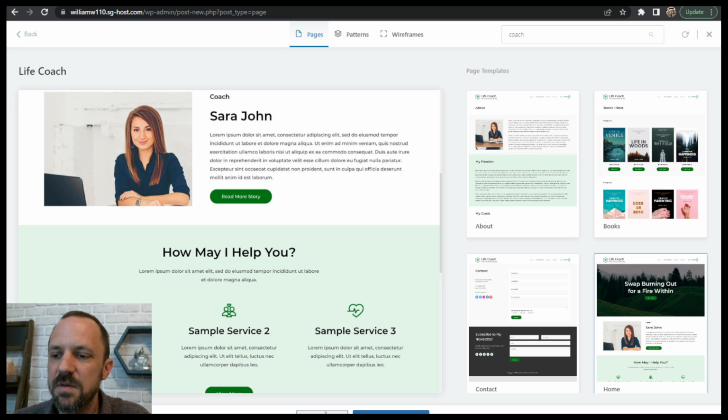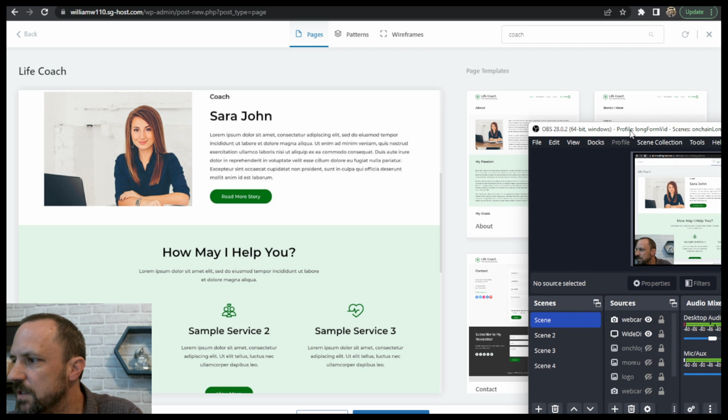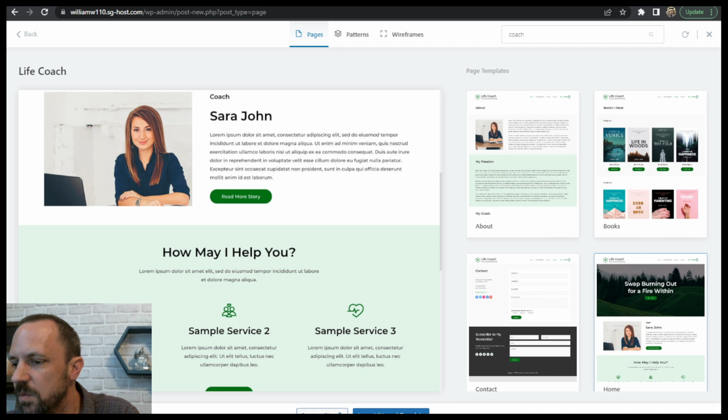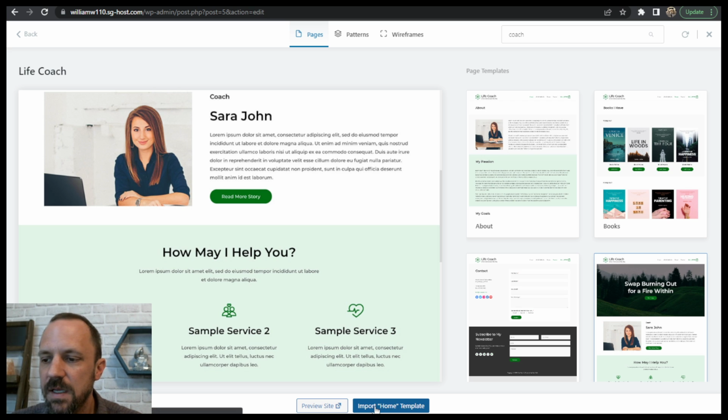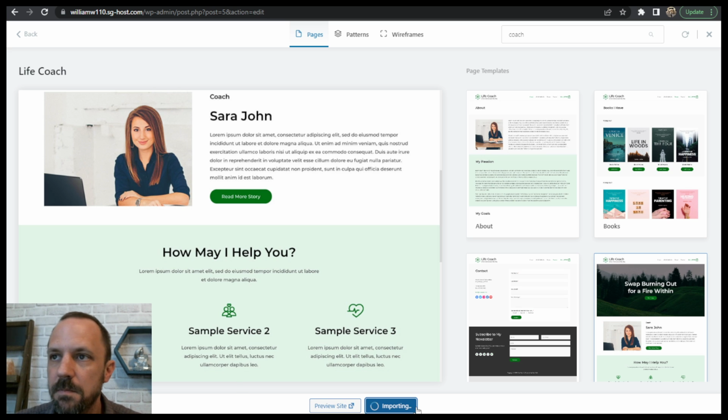And you can browse them here with the button at the bottom. At the bottom, you can preview the site, and you can also import the home template. So I'm going to import it.